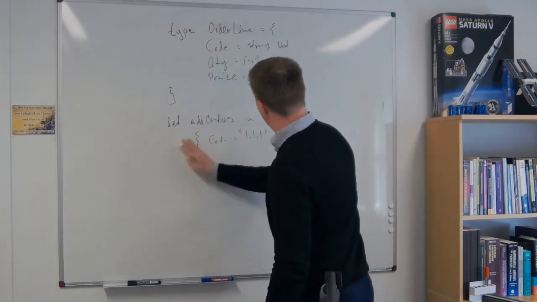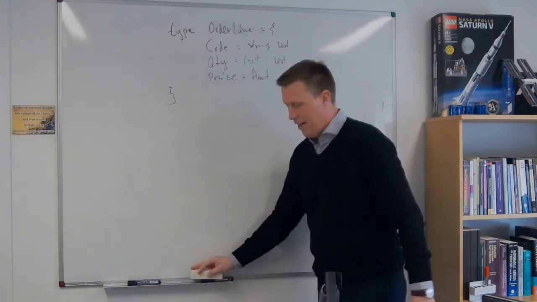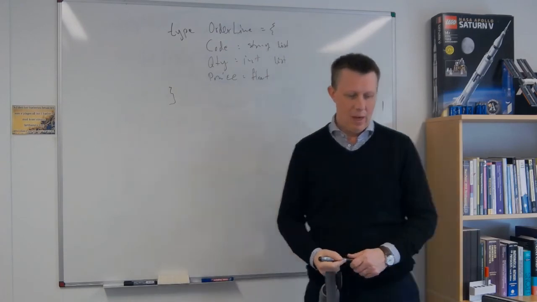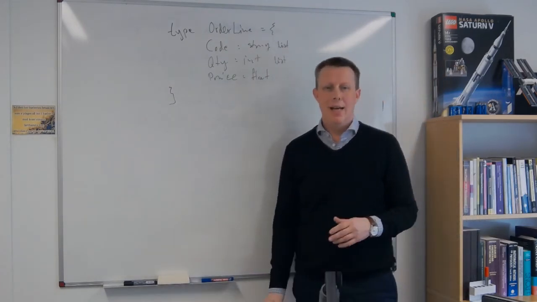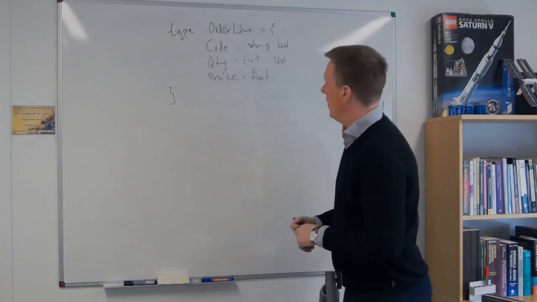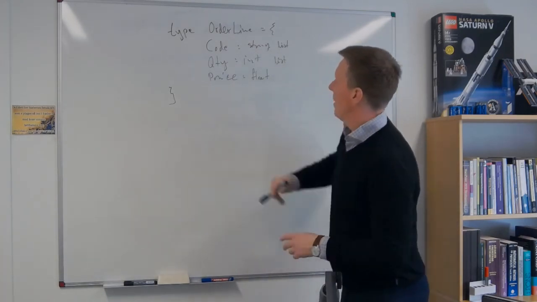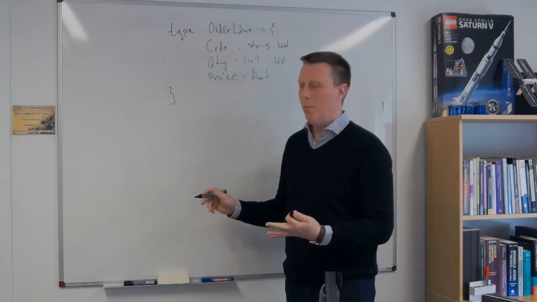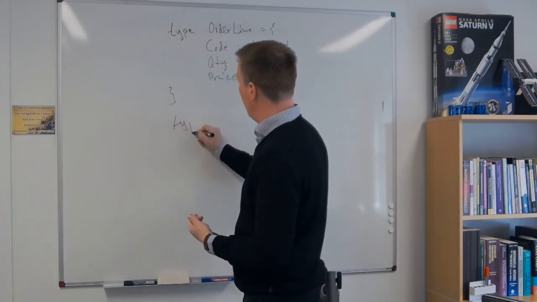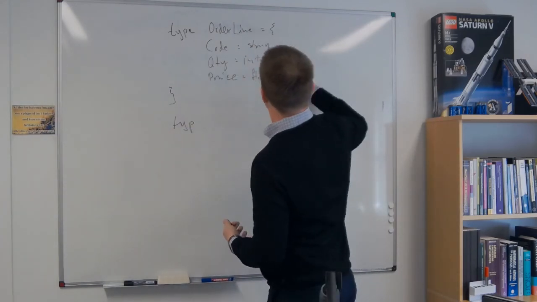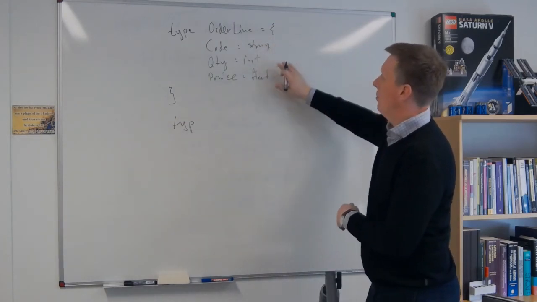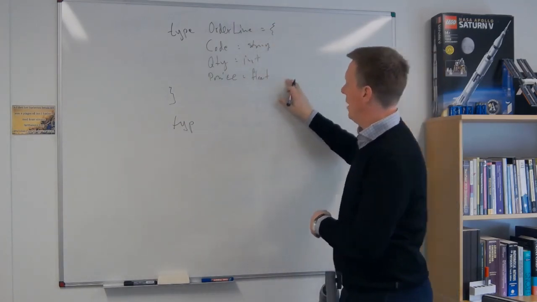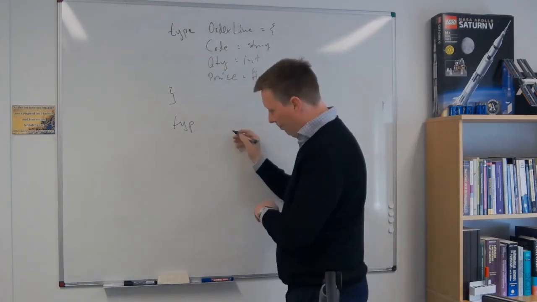But of course it's not really how you should do it. So we could do another attempt at this, and albeit this is a little bit contrived, but it sort of shows the purpose of this. So what we can do is we're going to say, well, okay, we're going to have the order line. It's going to be some kind of product code. It's going to be a quantity. It's going to be a price.